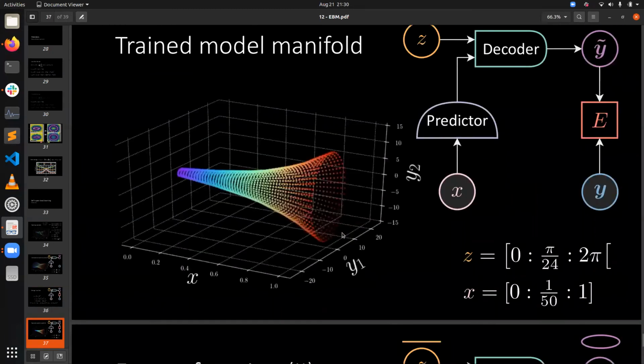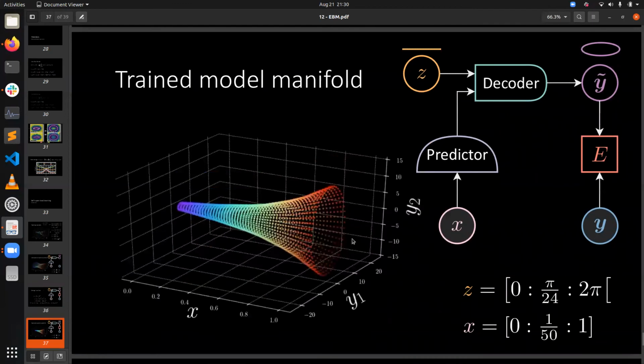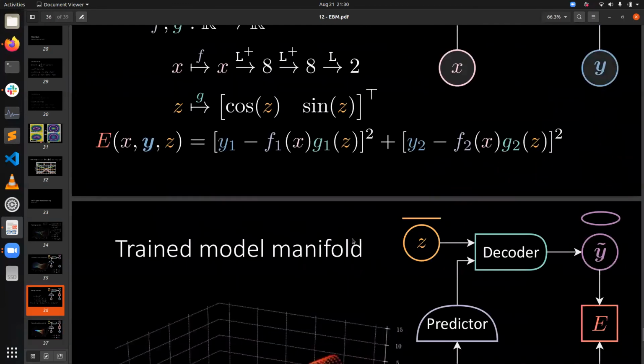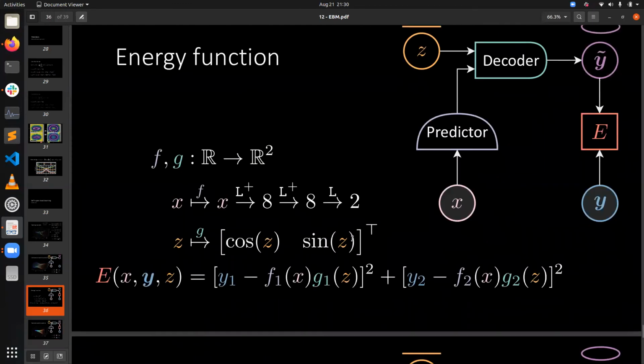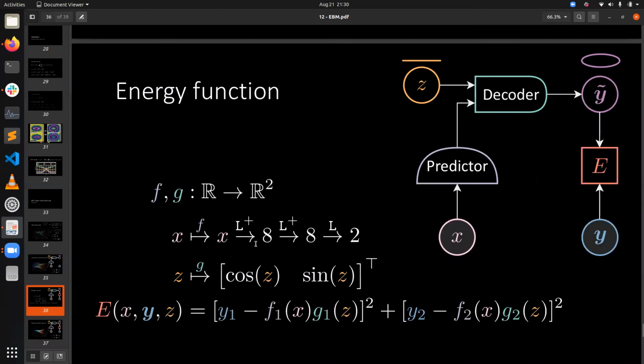And so in a practical sense, we are training this neural net with two hidden layers, right? We train it to predict the parameterization of the ellipse given x, right? So we say if x is 1, output me the coefficients for sine and cosine here. So that's our function g, right?